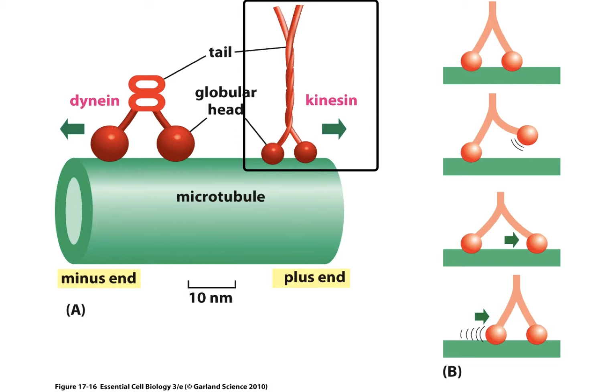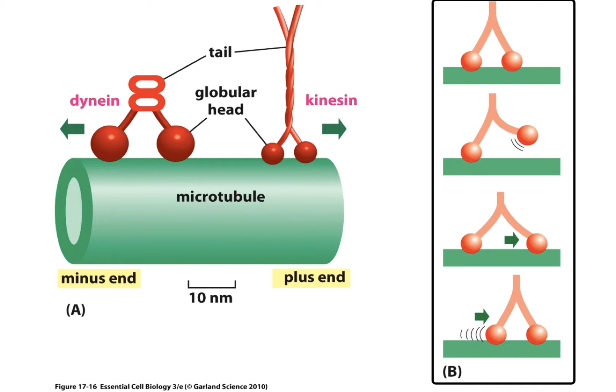And you'll notice these ones are dimers and these ones are dimers. Through hydrolysis of ATP, they lift up one foot, move it along the microtubule, and then scoot the other foot up, and then repeat that process over and over again, essentially walking down the microtubule. And on the other end of those molecules, they're carrying a cargo, usually a vesicle of some sort, filled with certain chemicals.